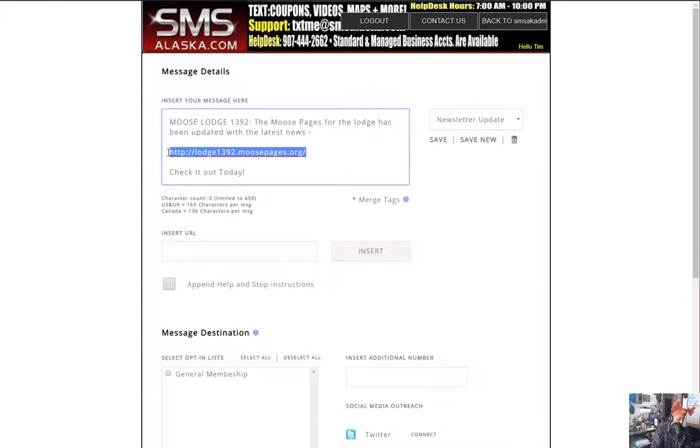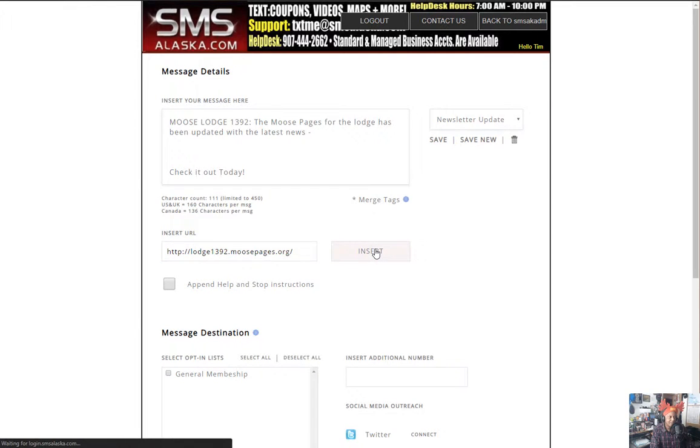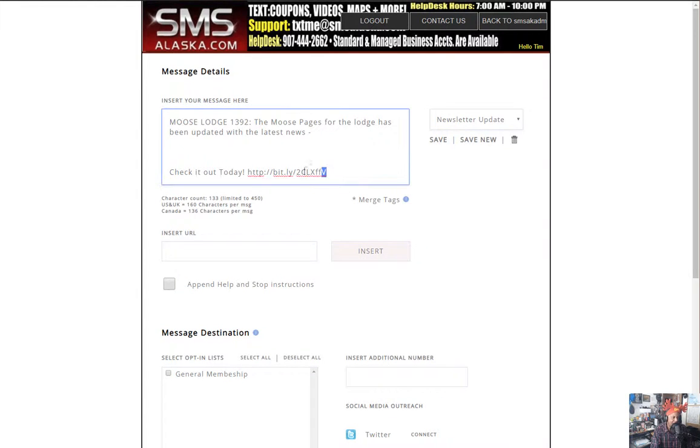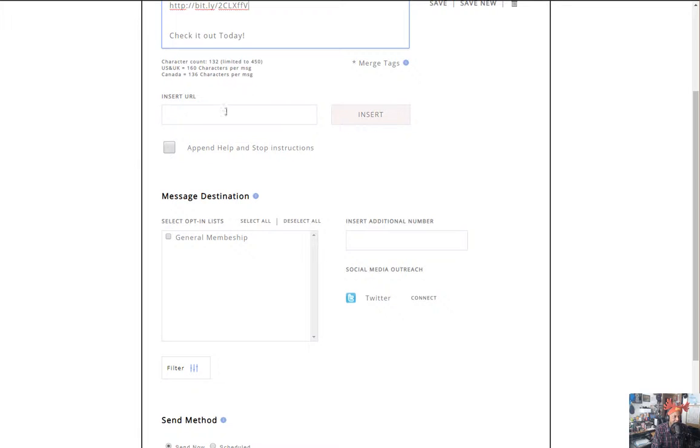See this right here? This is a URL. I'm going to cut it out of here, and then this box right here says insert URL. So watch, this is going to bit.ly the URL. See? It bit.ly'd it, or it shortened it. If you don't understand what bit.ly does, it shortened the link right there. So I'm going to cut it from here and put it up there. Okay, but anyway, that makes sure you don't have this long link. It reduces the number of characters used, and that helps you because then you have more characters to type in for your message, right? So that's what this insert URL does.